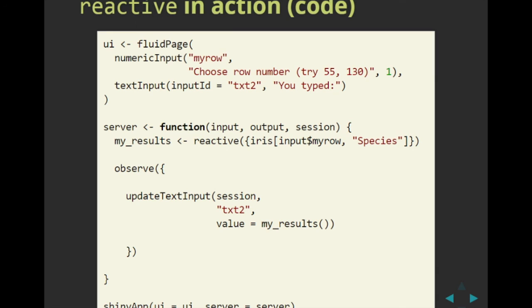Yeah, the way to think of it is reactives are calculations and observers are actions, and you certainly can. We could have built Shiny with just one construct to represent both, but the advantage of separating those two is that one of the goals of Shiny is, when you make a change somewhere in the UI, we want to execute the minimum amount of code possible to get your outputs to show the correct results.